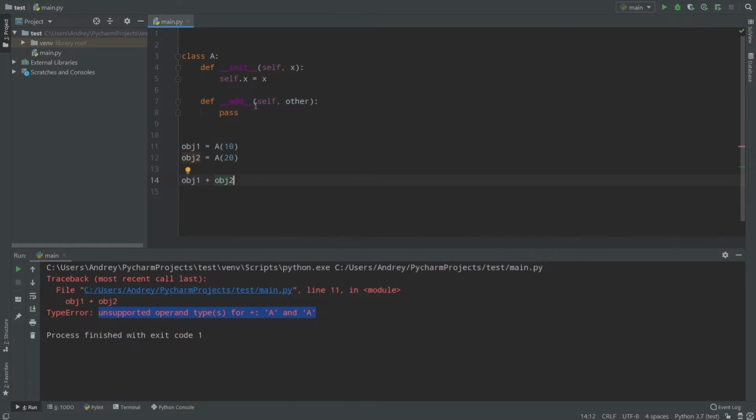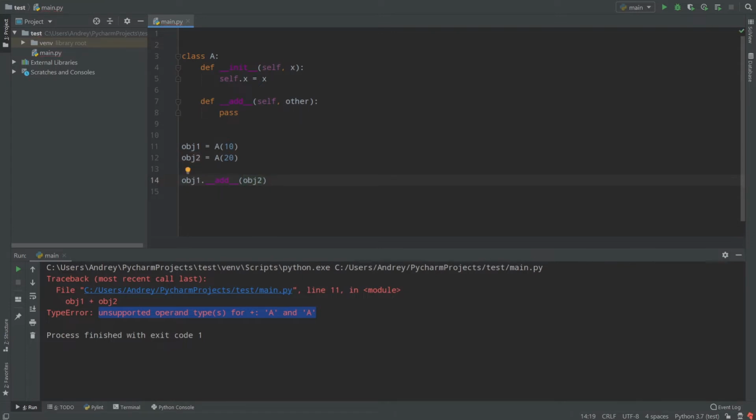As you can see, we have two parameters here. First we have self and then we have other. Self is our object that calls the add function, and other is the object we add to self. So as you can see, here we had object 1 plus object 2, and the add function uses object 1 as self because we call it from object 1, and object 2 as other. So we can call it like that, dot add and object 2.